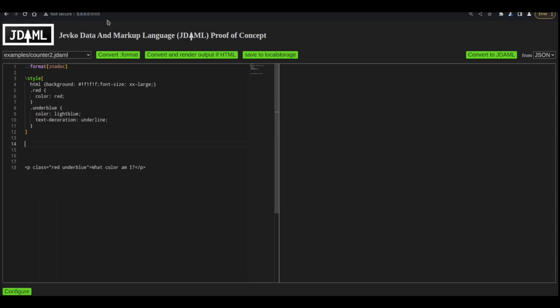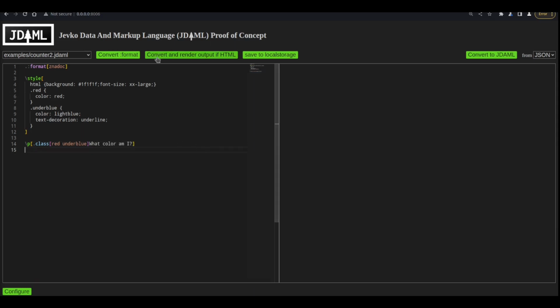So that covers the style. And now to achieve the same paragraph, we can write it like this: red underblue, and then we put the text in it.